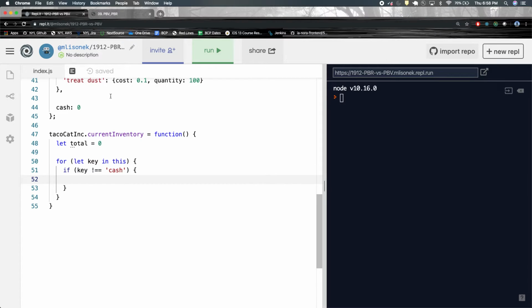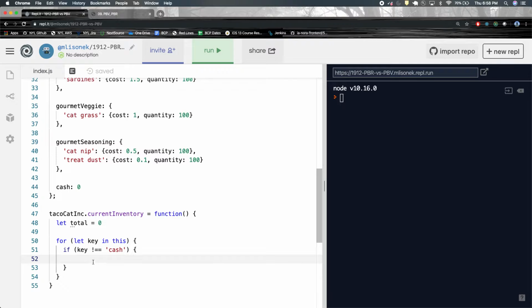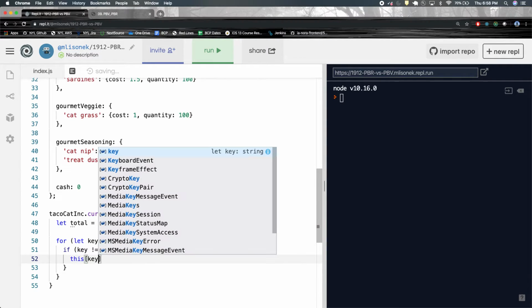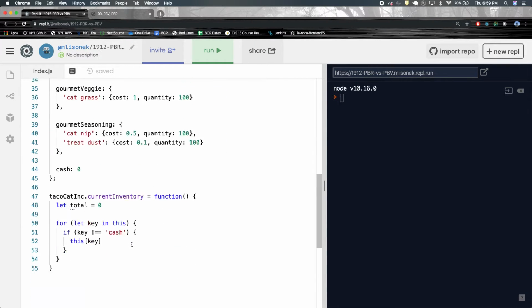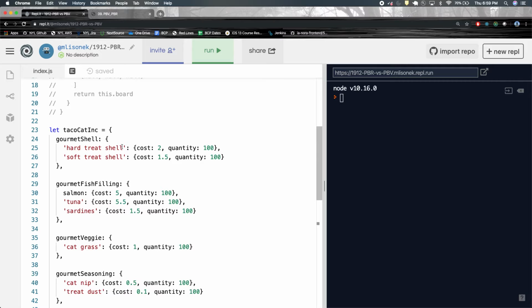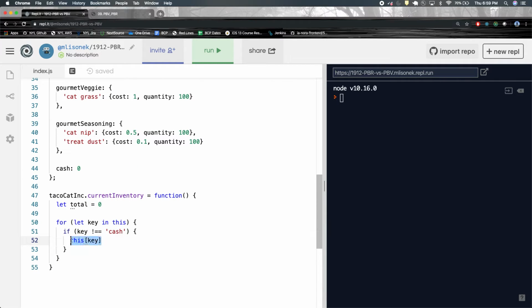Well, since these are all hard-coded, this at key will give us this object. So we actually have to do a for in loop through these things. So we could do for let deeper key in this at key.